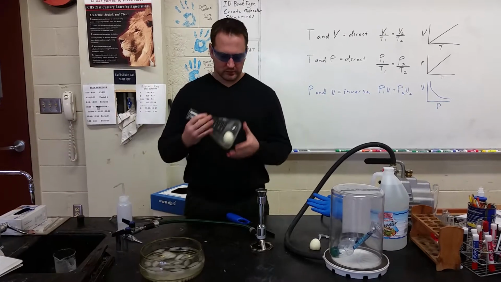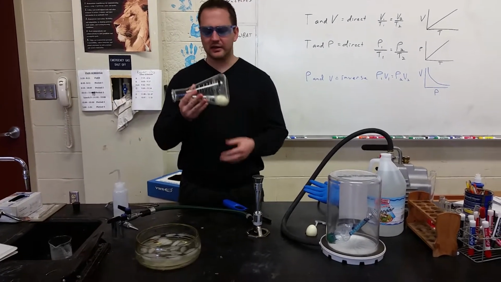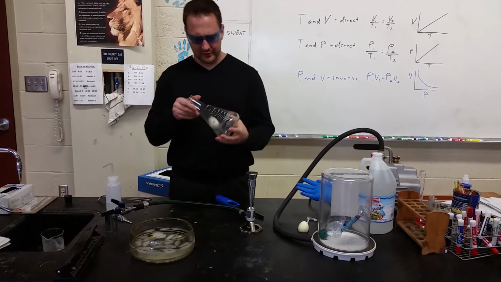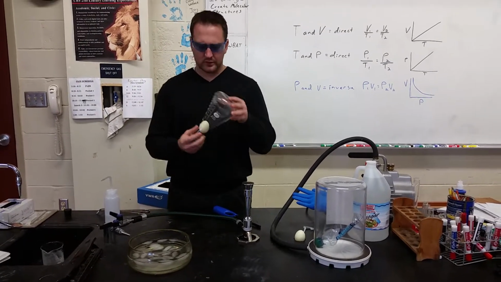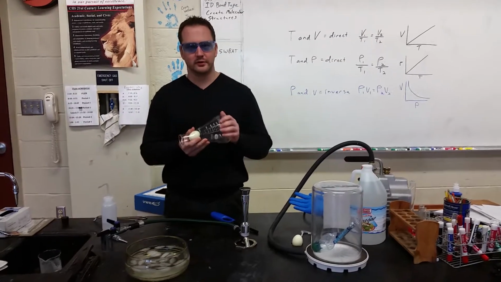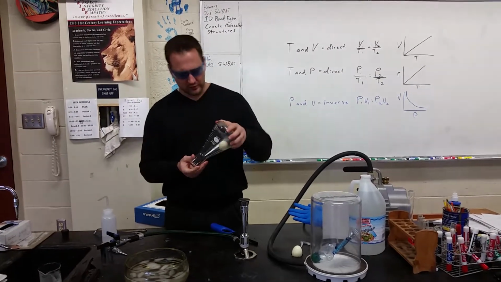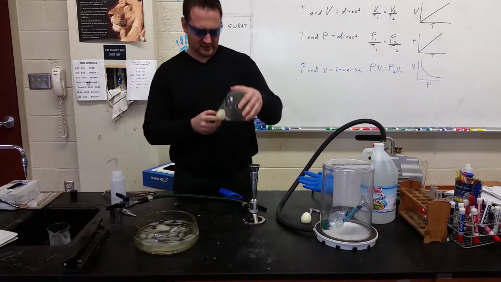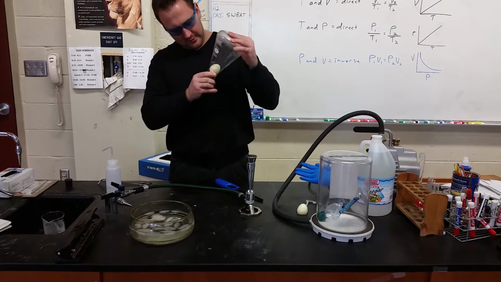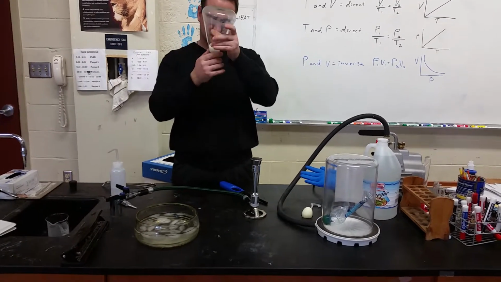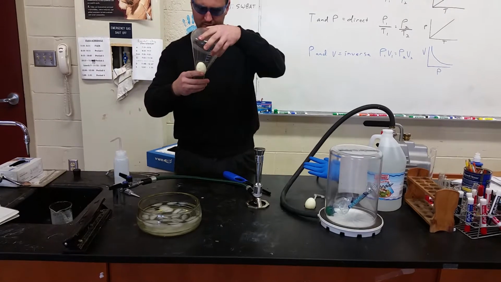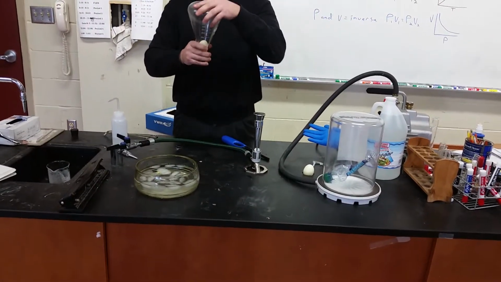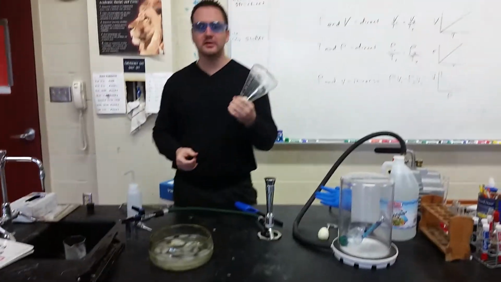Now, to demonstrate that, right here I have an egg that I have trapped inside this bottle, and I just can't seem to get it out. It's too big. I don't know what to do. Yeah, I do. So, in order to get it out, first I'm going to have to get it so that it sits nicely at the bottom of this, so it's a nice airtight seal. You can do it. You can dream. You can do it. Okay, so now I have my egg right there.